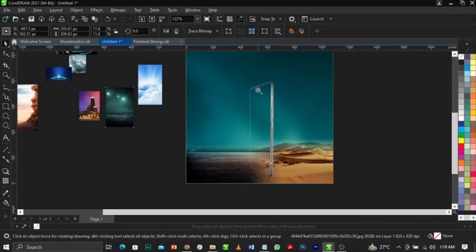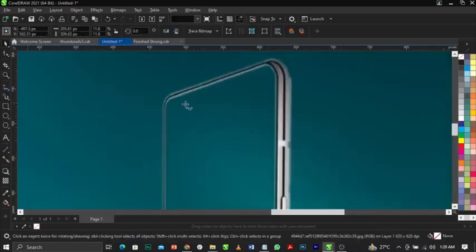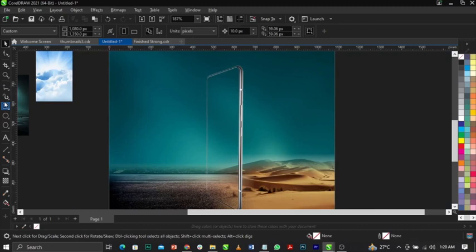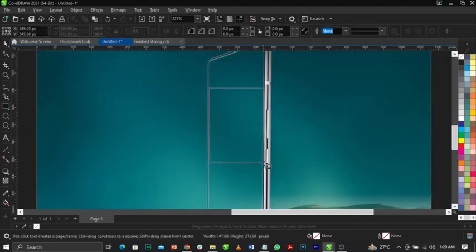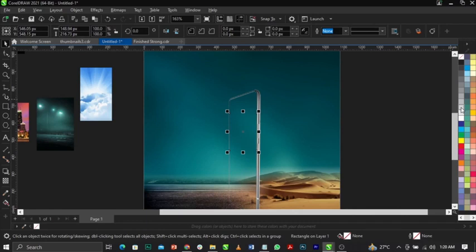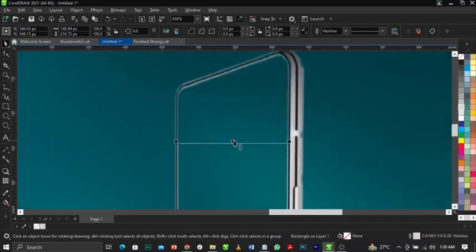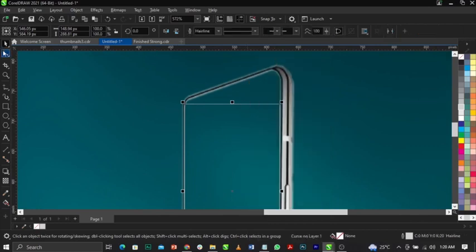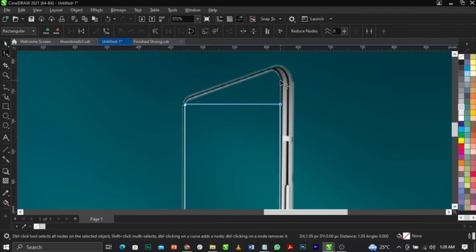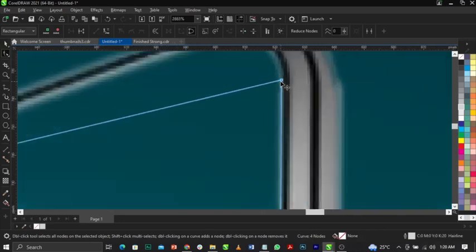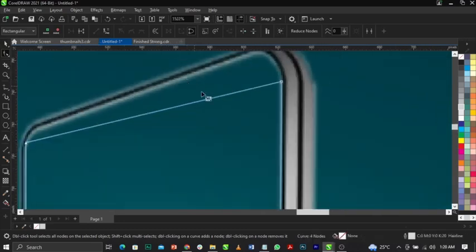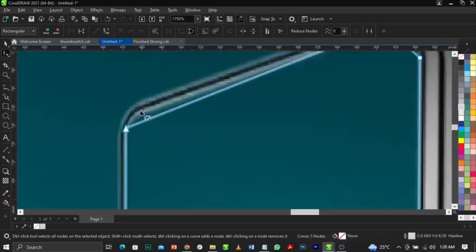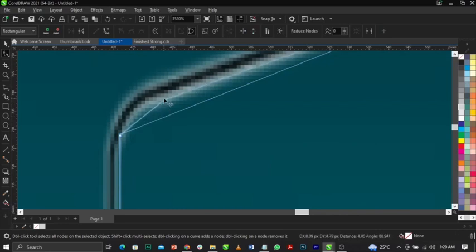And the next thing I'm going to do is I'm going to select my freehand tool, and okay, let me just use my rectangle tool and draw this way. All right, so I'm going to give it the white outline so we can see. So I'm going to drag this one to this point. If I click and select convert to curve, shortcut is Ctrl Q. Then go to your shape tool, and I'm going to place this just right here. All right, make sure your stuff is straight, like it is straight. Now I'm going to just put the knot just right here, add a knot and place it just right here, add a knot and bring this one here.